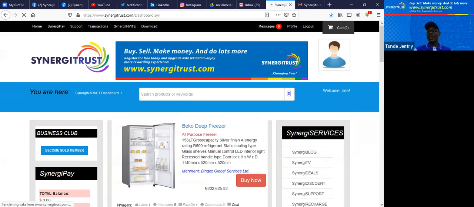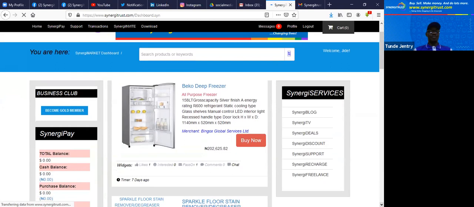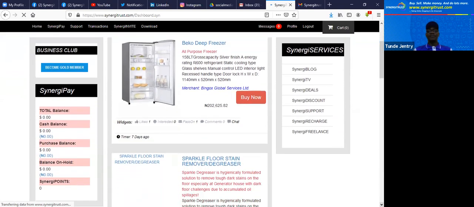So see, we are here. This is the personal portal of the merchant himself. Merchant is a businessman, but he's also a personality. So this is where you can have access to the market. You want to see what is in the market, or you want to buy something yourself, this is where you can do that. So we want to go back to the merchant portal now.